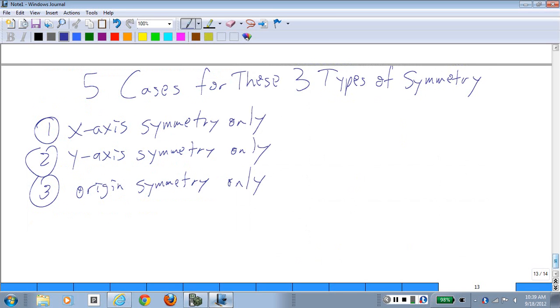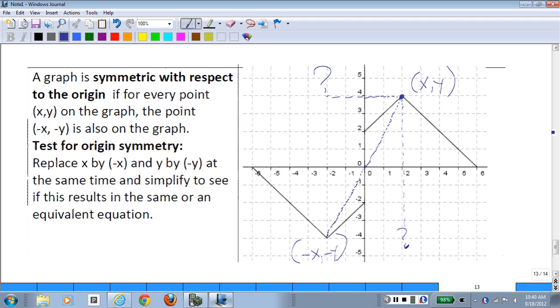Is it possible for a graph to have more than one of these three types of symmetry? It is possible. Suppose we have an existing graph and we want to give it more symmetry without losing the existing symmetry. Suppose we have this picture and we want to give it, what should we add to this? Maybe fill in the rest of the triangle. So let's add, you want to add x-axis or y-axis to it? Both? Yeah, it turns out, that's the punchline. It turns out we can't do one without the other.